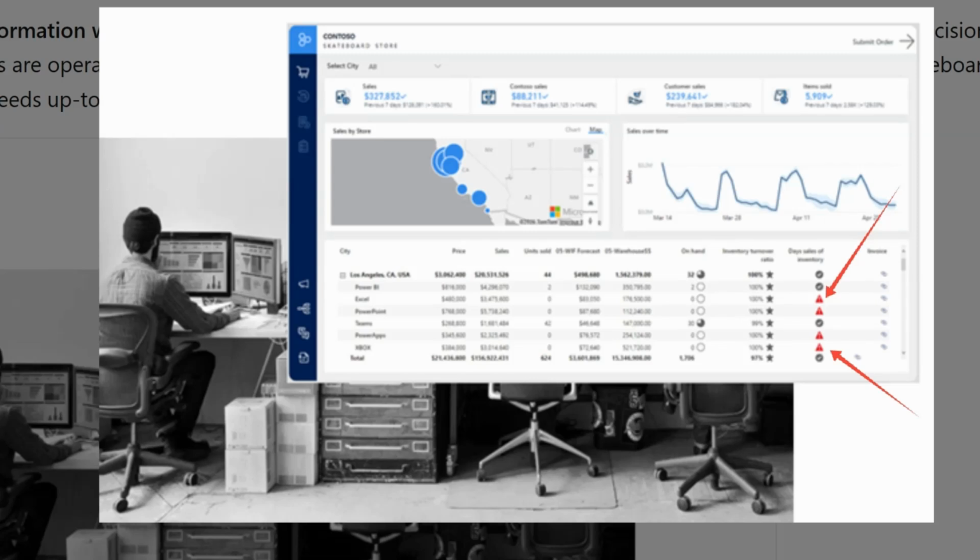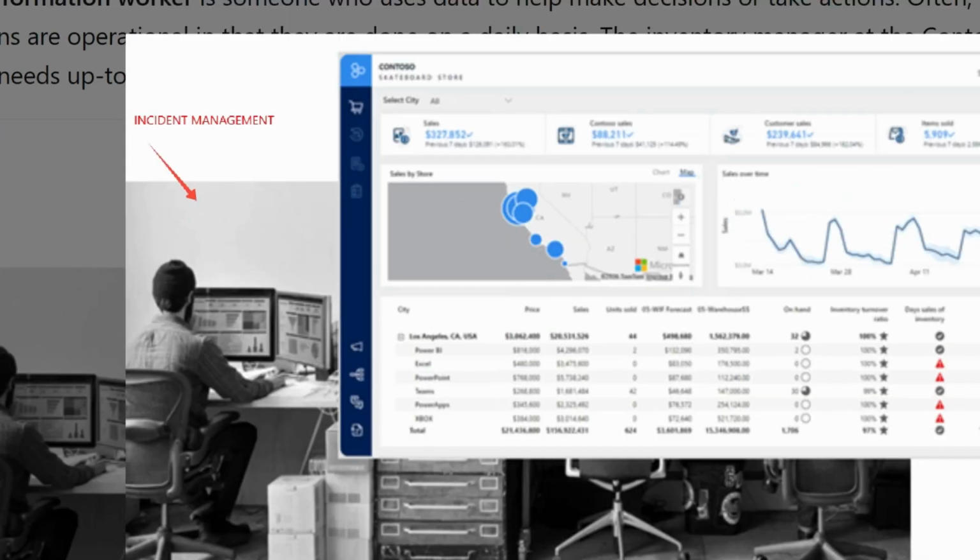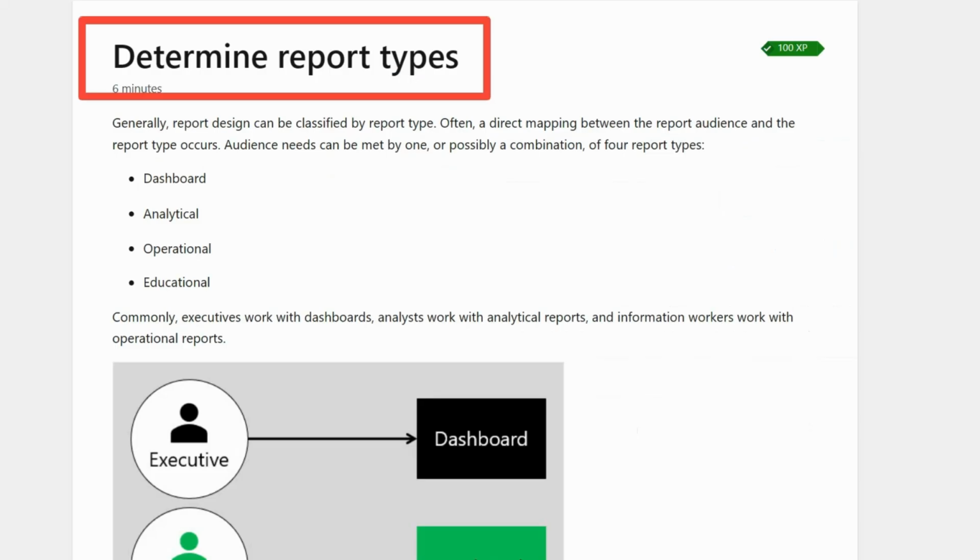And ensures that the stock level is at optimum level. Another common example is incident management, where the incident manager ensures that the high or top priority tickets are being acknowledged within proper SLA, are rerouted to proper work groups, and so forth and so on. So they are also information workers. So they also make decisions, but not at an organizational level. And the other thing is that they make quick decisions, not like a once in a while decision as you have with executives.